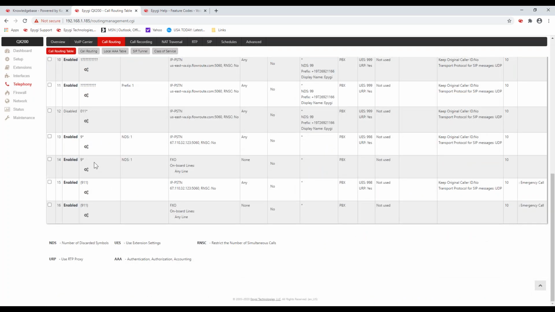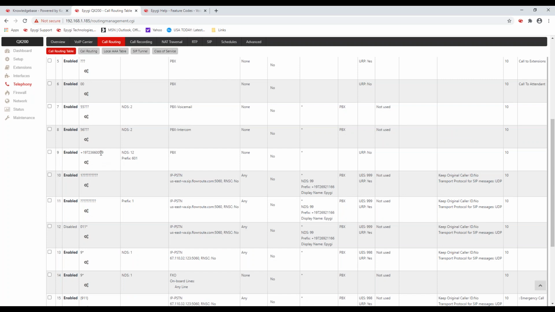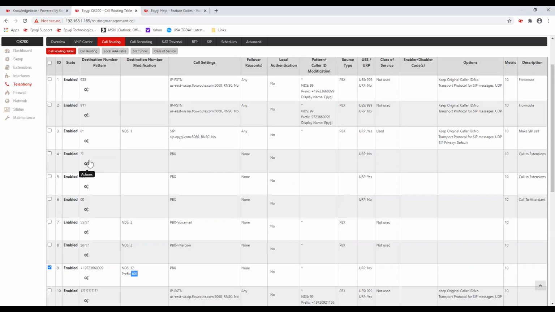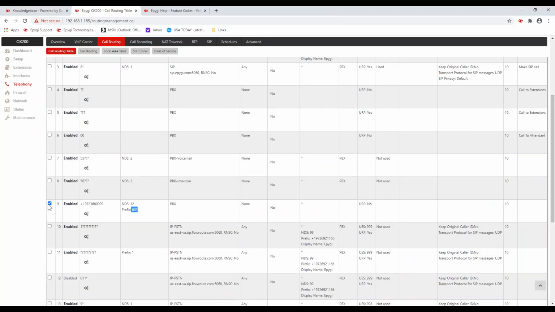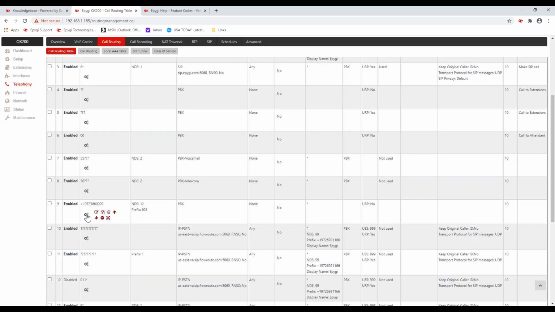We can put some scheduling on that DID. I'll show you real quickly how you can do that. So you've got an incoming DID. By default, it's going to go to this extension 601. But maybe I want to have that entry go to another extension after hours. Maybe during the day we're going to go to extension 601. After hours, we want it to go to another number. So let's see how we do that.